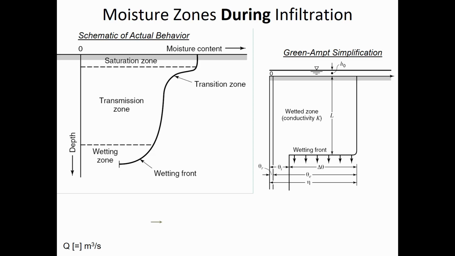So let's just say what on both sides represents going from partially saturated to fully saturated. Yeah, so here is fully saturated. This vertical line means that as you go down through the soil, the moisture content stays the same. And then this is the zone that hasn't been affected by the rainfall yet. So there is a zone of saturation, but then the transition zone is where there's a little bit more water than there was originally before the storm, but there is also some air in the voids.